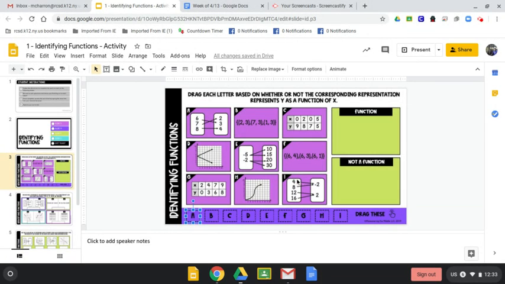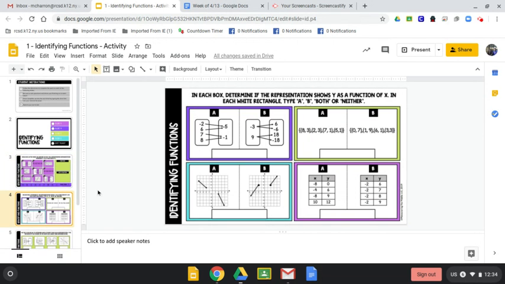Okay, so make sure if you come upon ones that look like this later in different slides in this activity, you come back to E and I. E is not a function because your input of -5 has 2 outputs, 10 and 15. I is a function. Each of these inputs only goes to 1 output. It doesn't go to more than 1 output. Okay, so drag those letters, determining if these are functions or not.